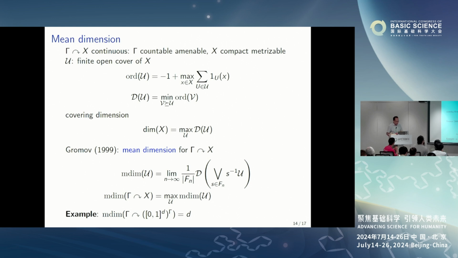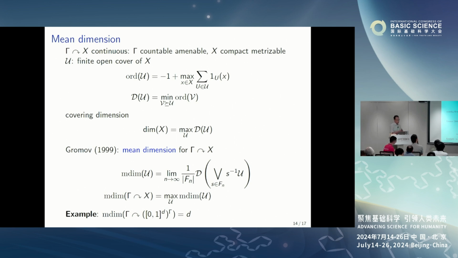So that is the correspondence between entropy and torsion and Fuglede-Kadison determinant. Next, I will talk about the correspondence between mean dimension and the von Neumann-Lück rank. The mean dimension is another invariant in dynamical systems introduced by Gromov in 1999. It's the dynamical analog of covering dimension. So you still have the action there. Then you still take a finite open cover. You look at how many of these open sets actually overlap. That's the order of the open cover.